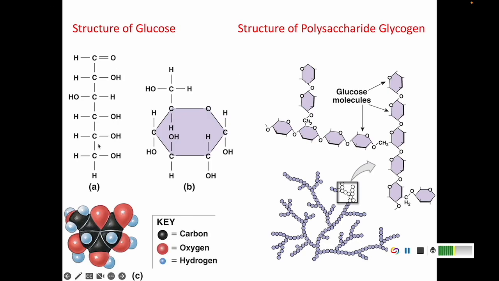This is what glucose looks like if you were to just draw it out. Typically it forms a nice little ring. Here's the monomer, the monosaccharide. When we're looking at a polysaccharide, you can see lots of monomers put together. So here the monomer is a monosaccharide, and the entire biomolecule is a polysaccharide. Or you could draw it as a series of little circles instead of little hexagons.